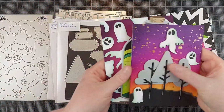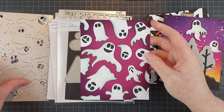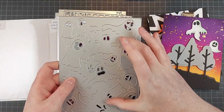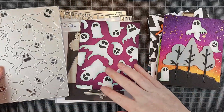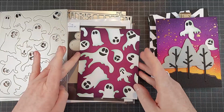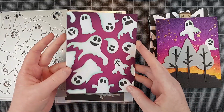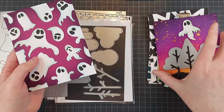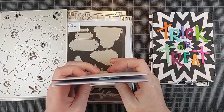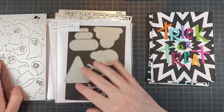And of course, that ghost cover die is perfect to create backgrounds as well. You can obviously use the background that it creates here, but I just had tons of ghosts left over from these two cards, and I just put them on an A2 size card. So you can create your own backgrounds and make some fun little scenes with them as well. I love, love, love the cover dies from A Pocket Full of Happiness. I buy too many of them every single time they have a new release.